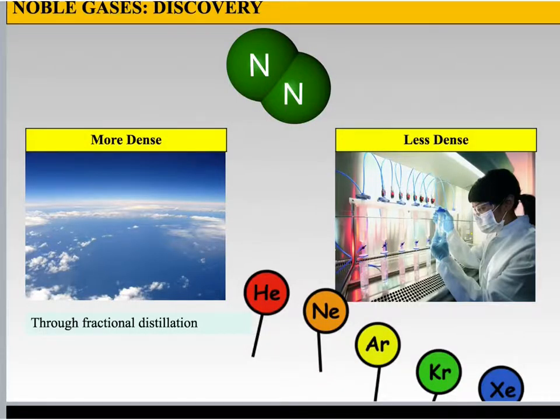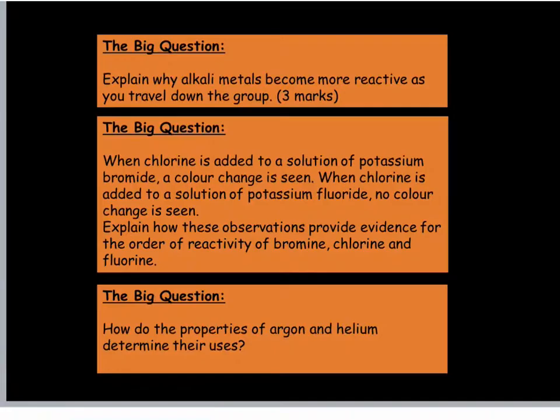So, how did this work? In the lab, pure nitrogen was made, which was found to be less dense. The nitrogen we got from the air was much more dense. By using fractional distillation and cooling down the air, they were able to fractionally distill off the various layers of air as the gases became liquids. As they went down, they found xenon, krypton, argon, neon, and then finally helium. Importantly, for the evolution of our atmosphere, they found argon.